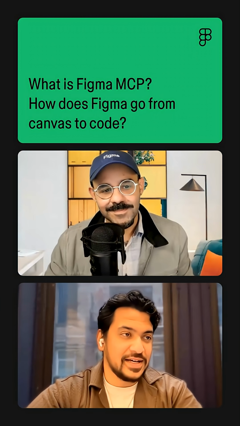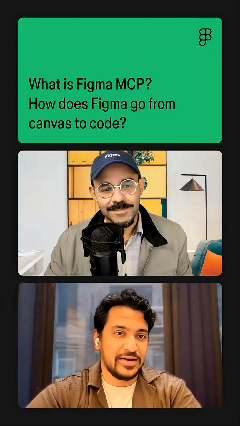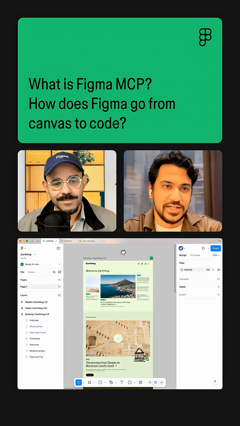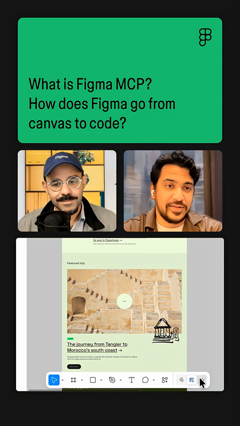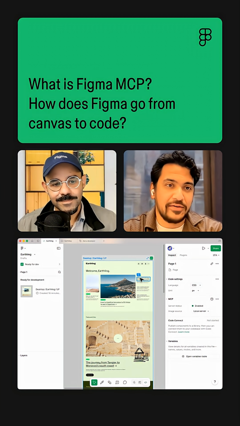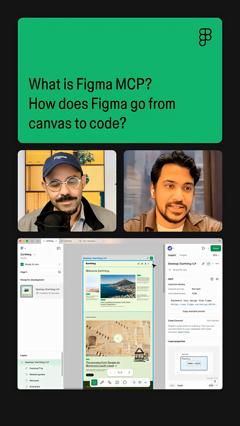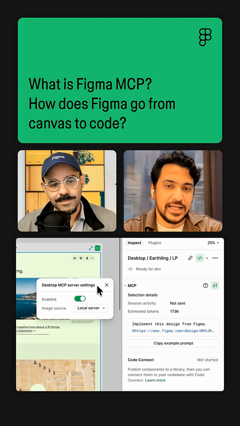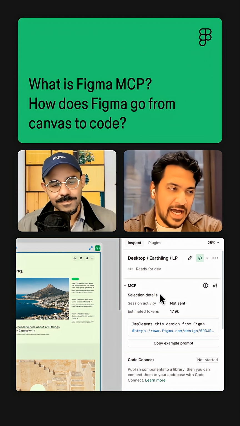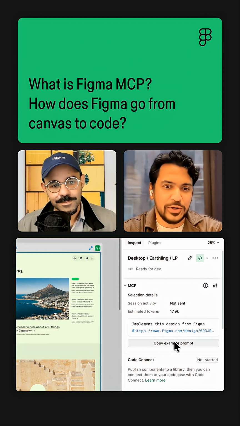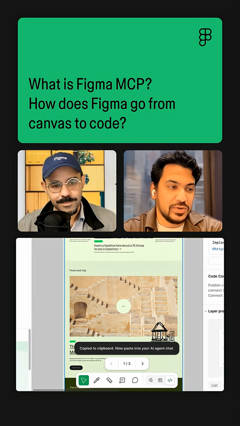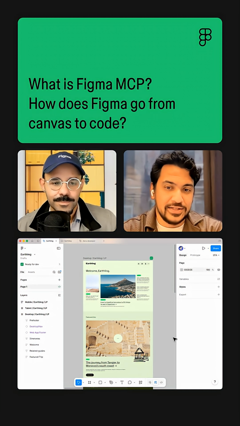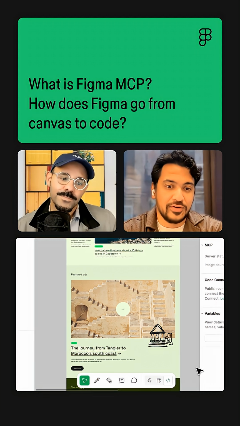Absolutely you can. And like you said, this is powered by Figma's MCP server. MCP stands for Model Context Protocol, which is an open standard that Anthropic developed that now almost every major AI company has adopted. Essentially, it provides a really neat and simple way for any app, service, database, any place that would host information to be able to share that with any AI agent that requests it. It's basically just a protocol for how we do that.